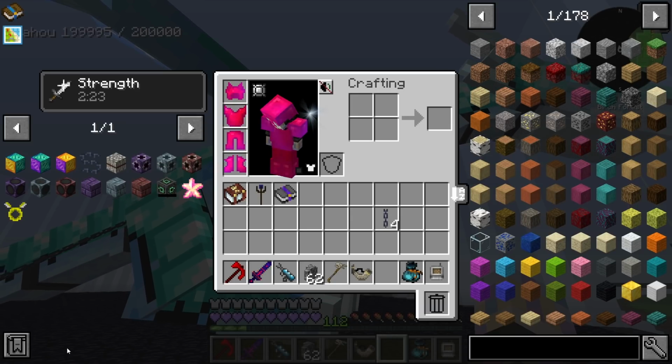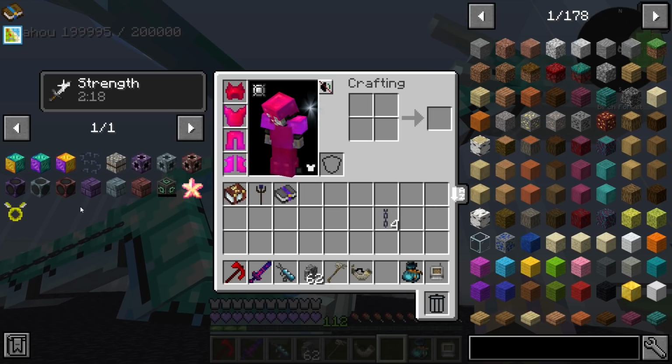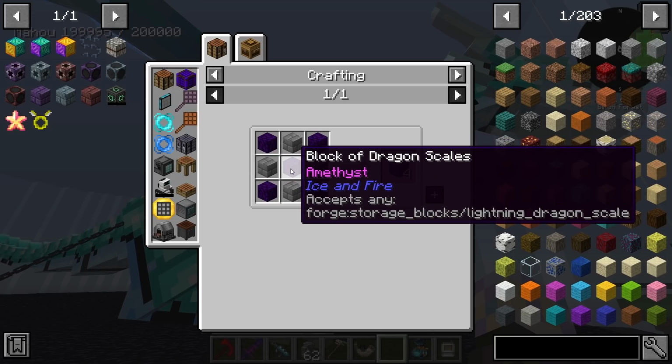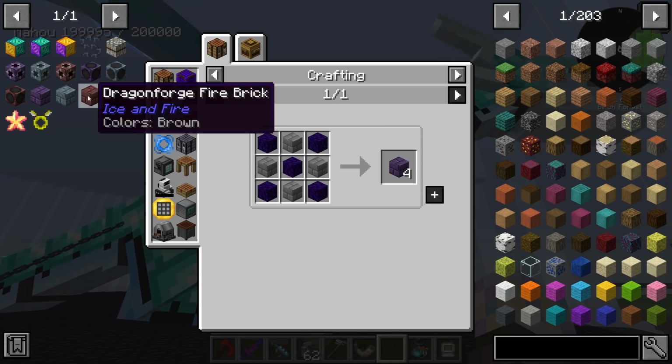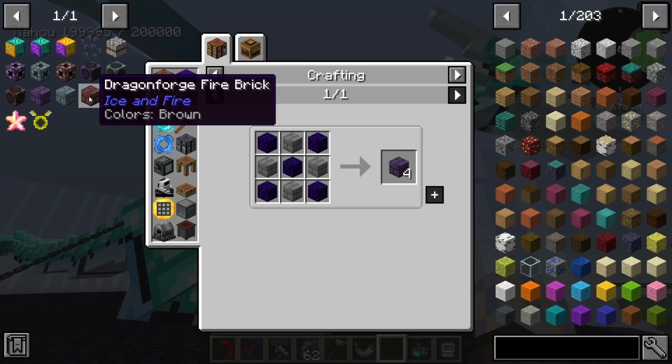And I think I have pretty much everything we need. We just need to go ahead and craft up some of these multi-blocks here. They're like a 3x3 multi-block, and they take some of these blocks of dragon bones, some of these bricks, which actually take the scales, right? So that, but you get 4. But that's like, what, 45 scales for 4 of them, which is pretty expensive.